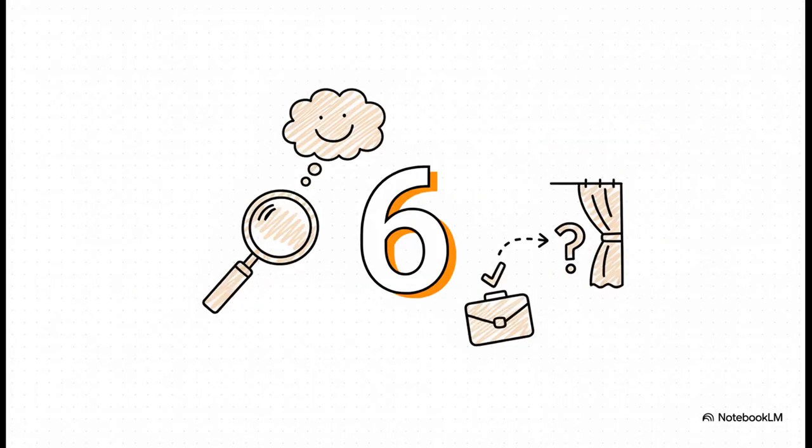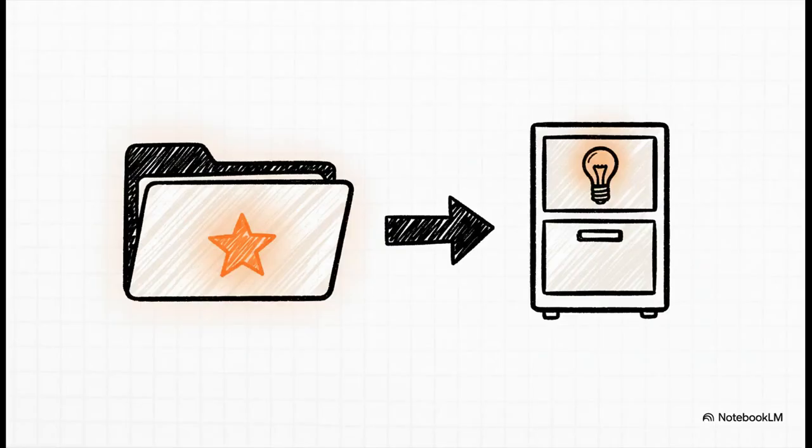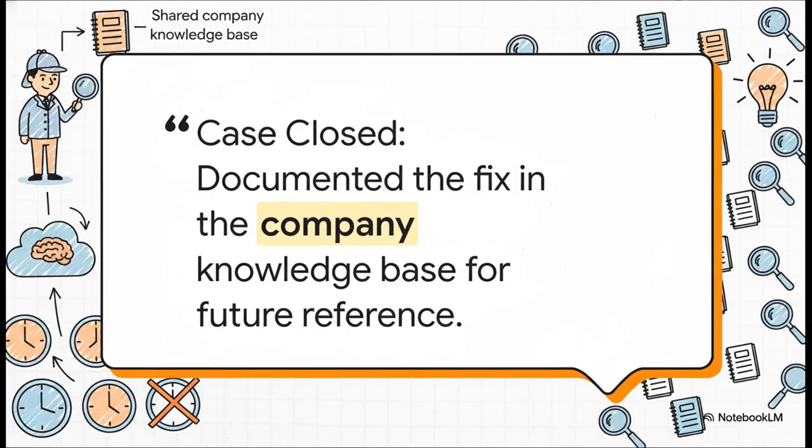Okay, the user is back to work, the system is stable, and now we have our final and maybe the most easily forgotten piece of detective work, Step 6. We have to document everything. This is our detective filing the case report. Now, I know, it can feel like boring paperwork, but trust me, this is one of the most powerful steps in the entire process. Our detective just writes a quick, clear note. Here was the problem, here's what caused it, here's the fix.